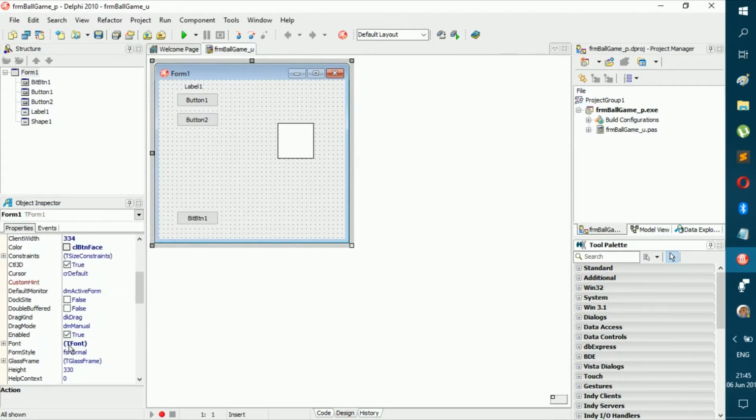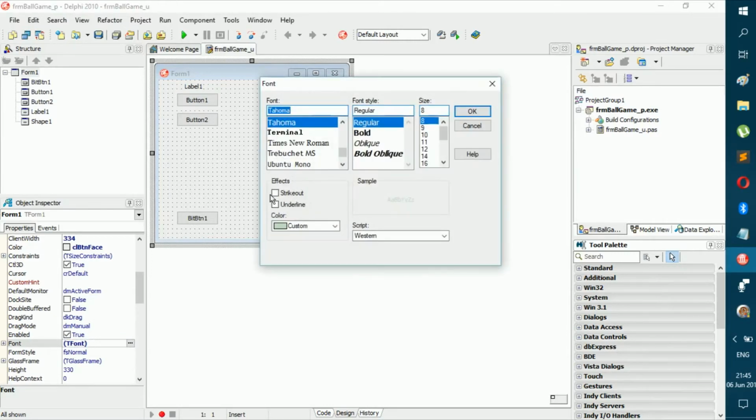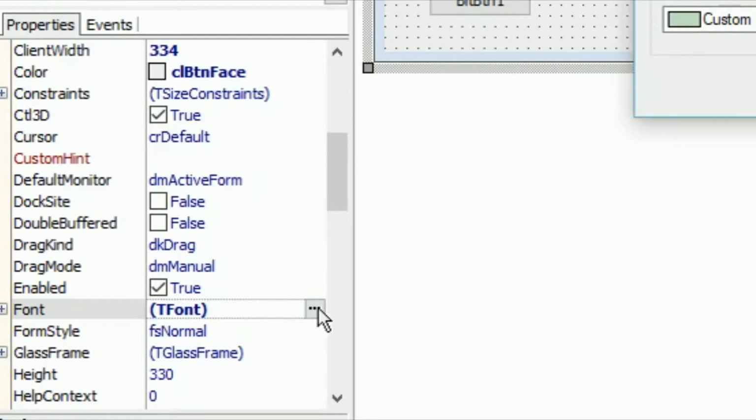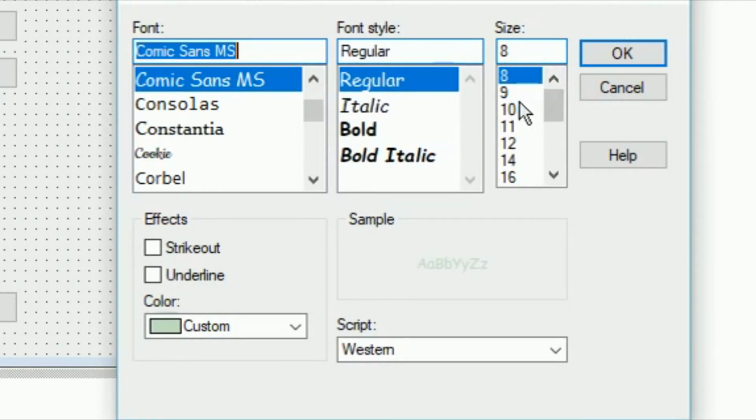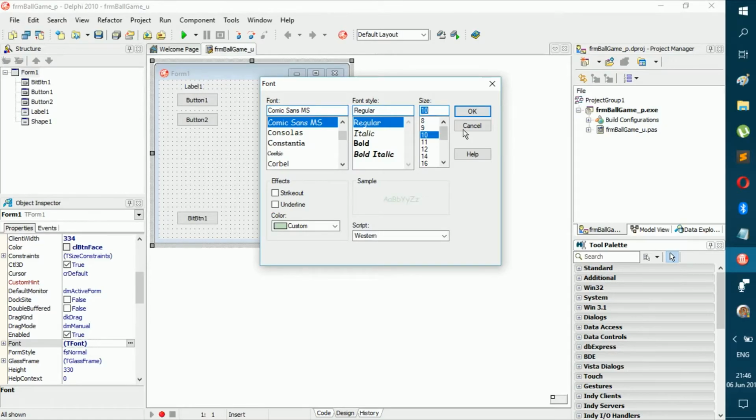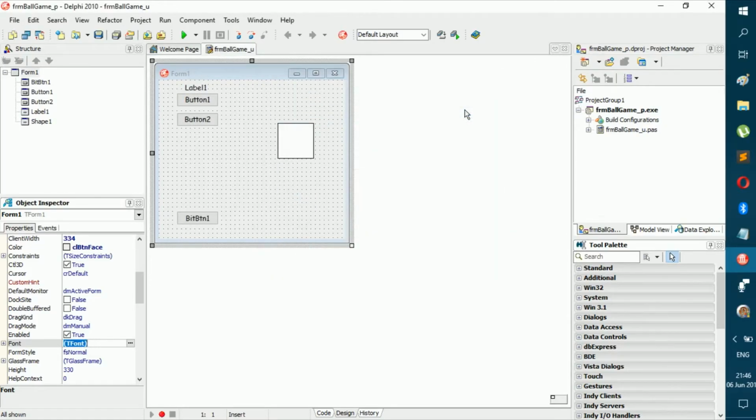Now you can change all this in the code, but because you're new, we'll be using the object inspector first. So then you go to fonts, you click on these 3 buttons right here, and you search for Comic Sans up here. Select that, make the size 10, so it's a little bigger than that, and then you go OK. Now as you can see, everything here changed.